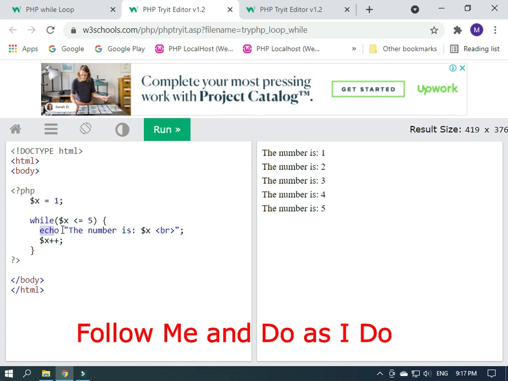You see how the string begins here and ends here? Now if you ever put a $ sign inside a string like that, PHP believes that that is a variable.